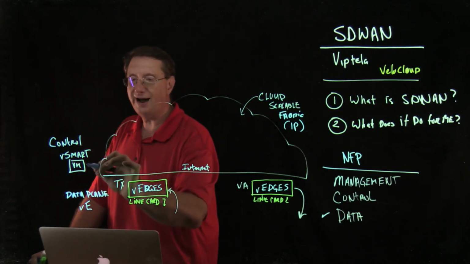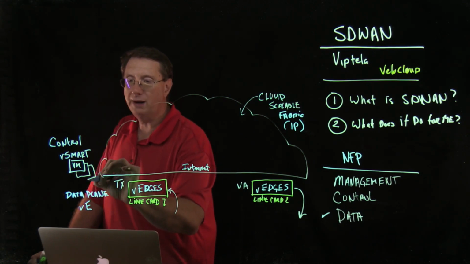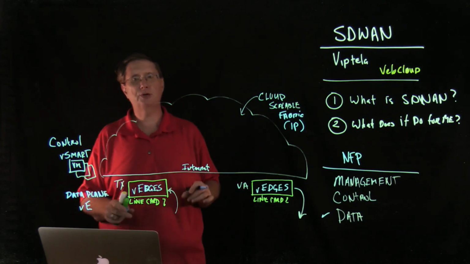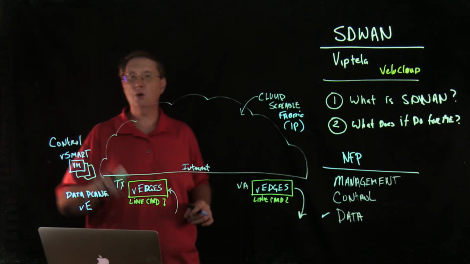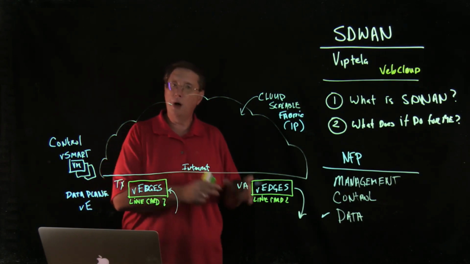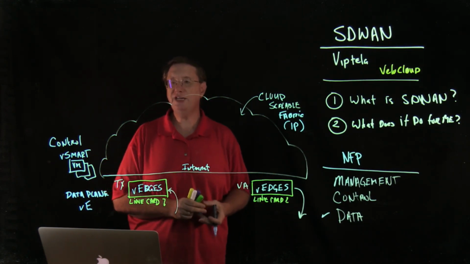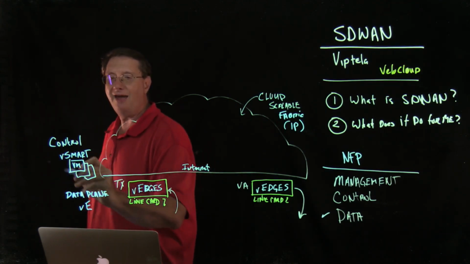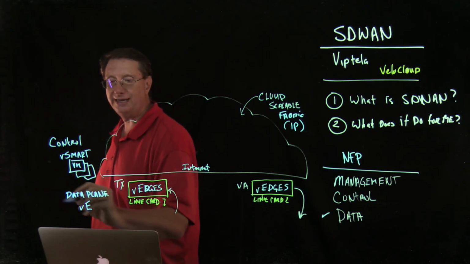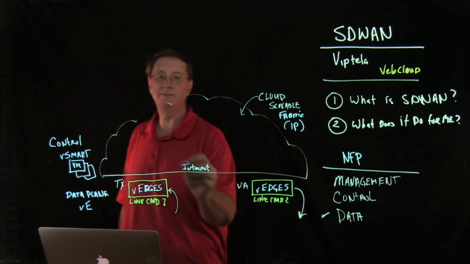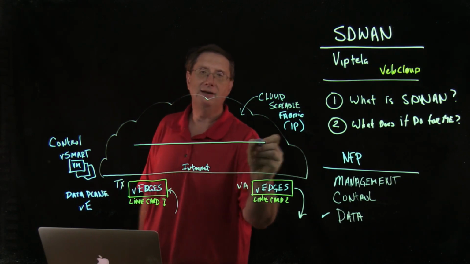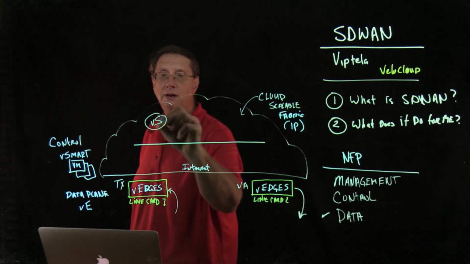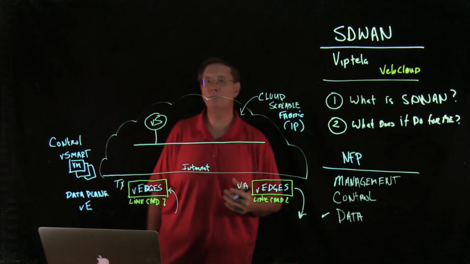And I can cluster them if I want to have resiliency and high availability and all of those components. But right now, we're looking at everything in its purest form. And the control plane construct is going to end up being one or more vSmarts. Now, the vSmarts are going to be responsible for creating all of the control plane information. And then that control plane information will ultimately get passed down to the data plane for the purposes of forwarding. So if I were to draw a network infrastructure here, I would have my vSmart connected to it. And again, I could have one or more vSmarts.